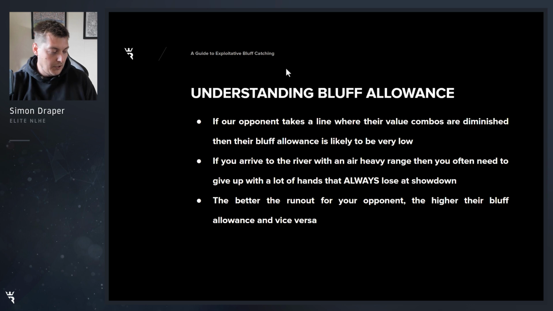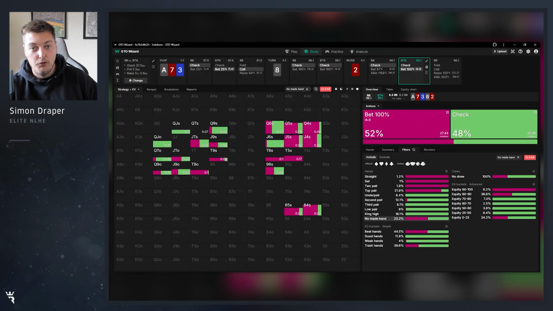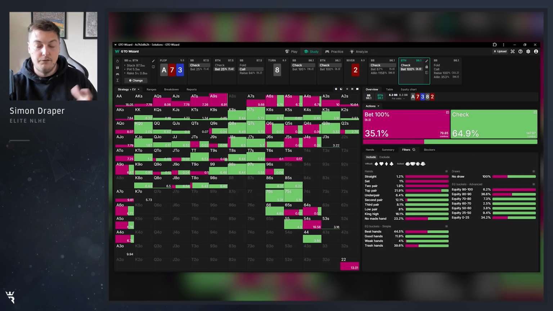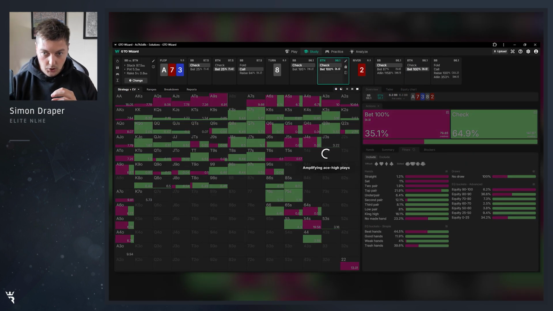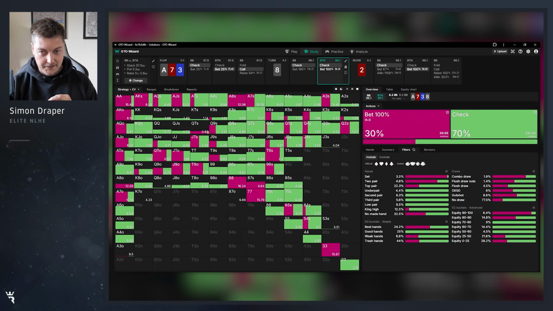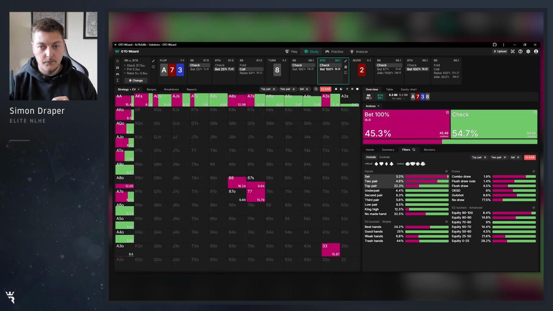Okay. So if we go back into our original sim, right, and we actually have a look at the turn, which is often an inflection point, right? On the turn, we can see that our opponent's value combos here are betting very, very often, right? You've got sets, 2 pairs, and top pairs, right? They are going to go into the betting line relatively often. Okay, so you've got 45 to 46 combos of value that are going to go into that betting line.